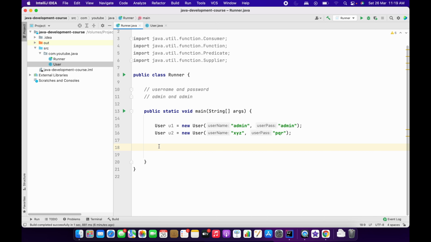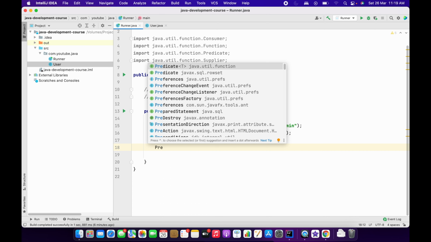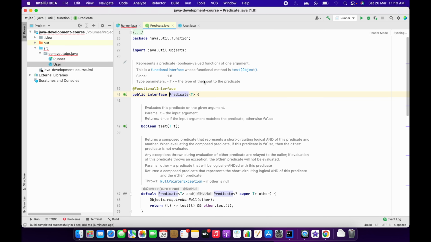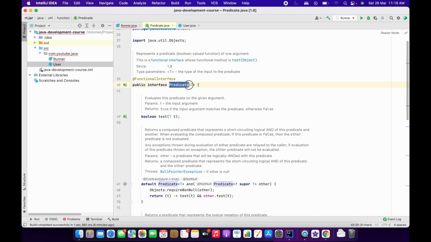So over here we have to write the interface name, that is Predicate. Again, the interface name you can see, and then we have to provide a type as well. If you see inside these brackets, it is mentioned as T, and whenever it is mentioned as T, it means the type of input that you are going to provide.